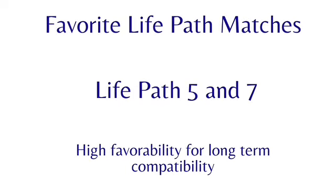So this is one of my favorite life path love matches in numerology. I'm not saying that these are the only compatible matches in numerology, and I'm not saying that this combination will not have any problems. All I'm saying is that this is one of my favorite life path love matches, okay? You can check out a video I did on more numbers that are compatible with each other. I did this video a few years ago, and I'll link it below. And these are in no particular order, okay?